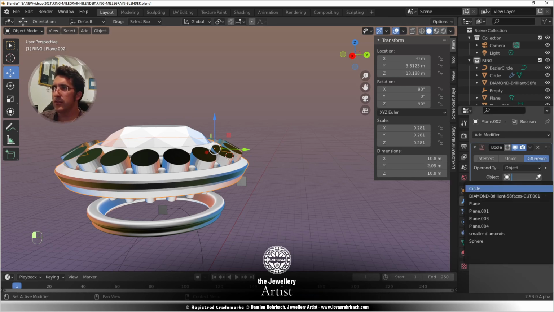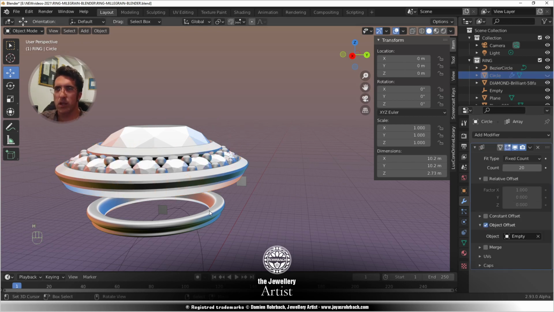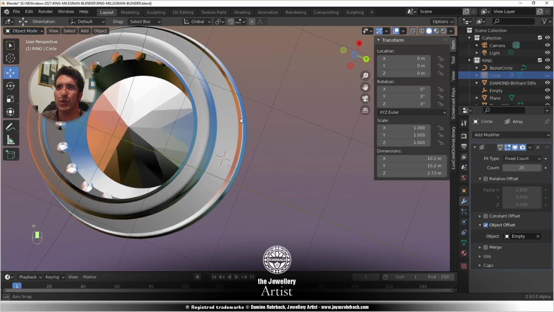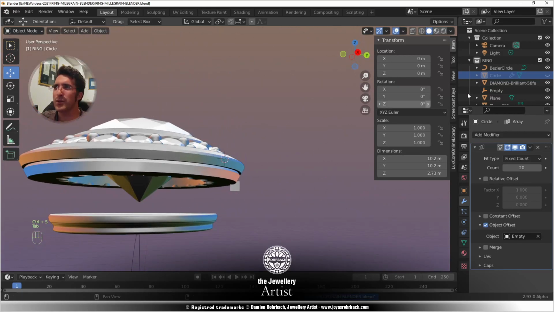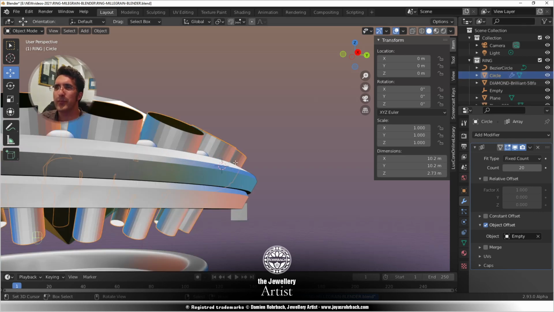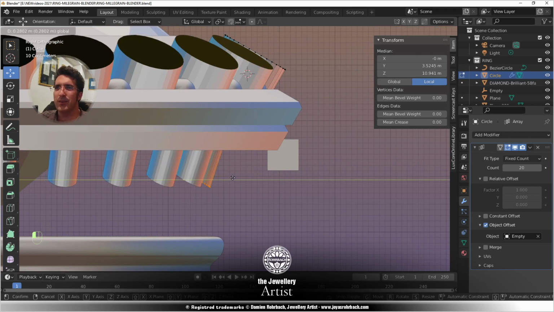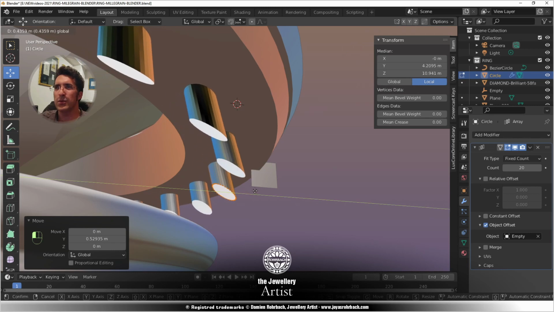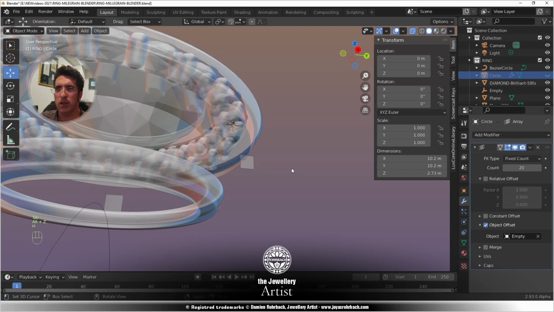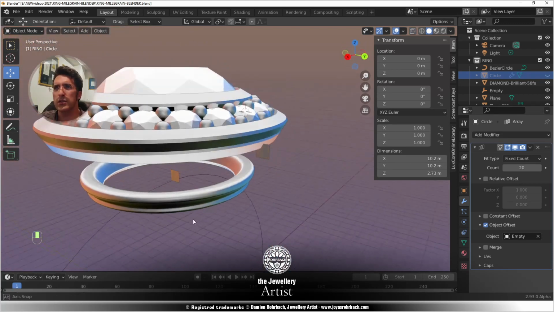Fast. The fast boolean is really amazing in Blender. H, let's have a look. Okay, this is not cool. This is not cool. So we're going to correct this angle right here. We're going to take it here. All right, and even maybe let's go close to the middle. This is good.